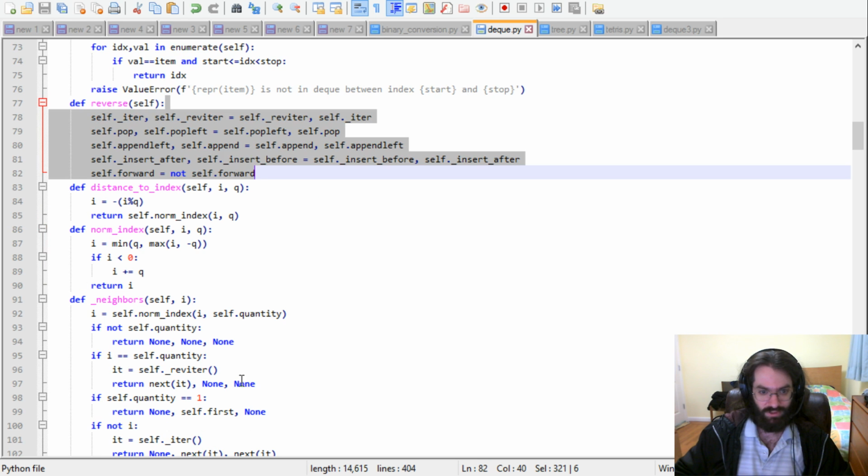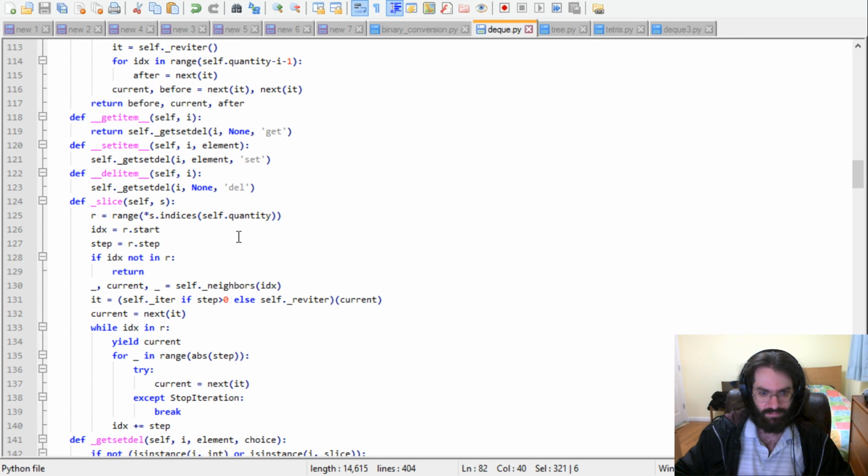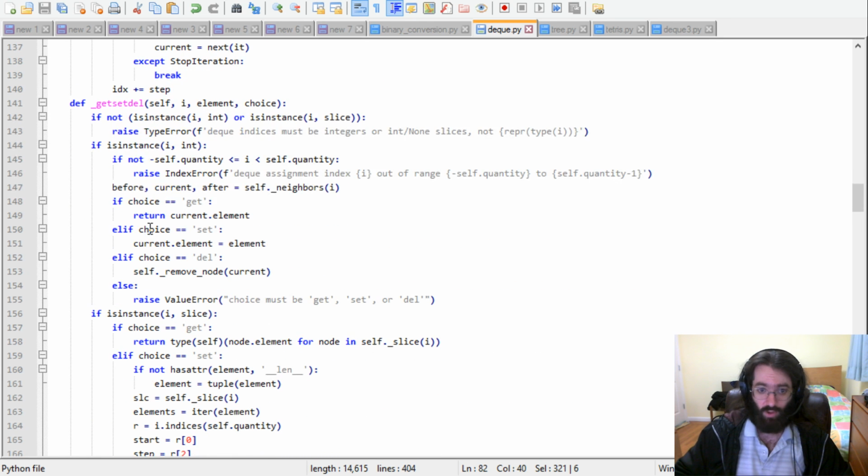Caused a lot of issues. Distance to index, norm index. These are helper things. One other thing it has that collections.deque does not have is slicing. Collections.deque doesn't have any kind of slicing: not get, not delete, and not set.